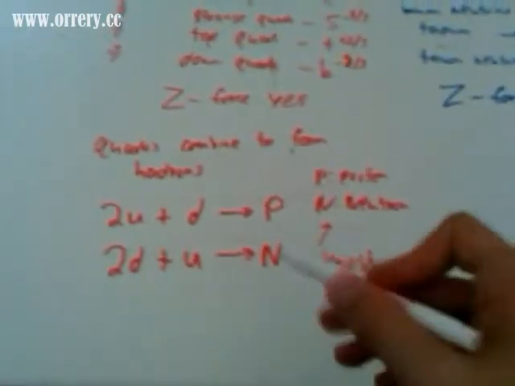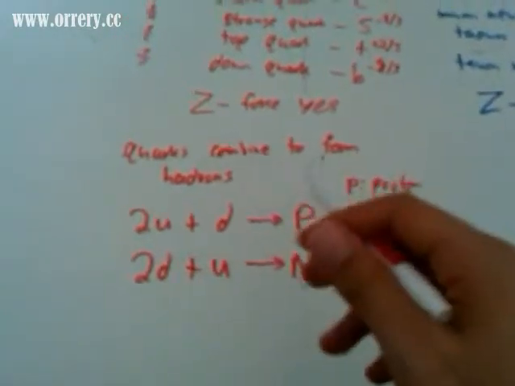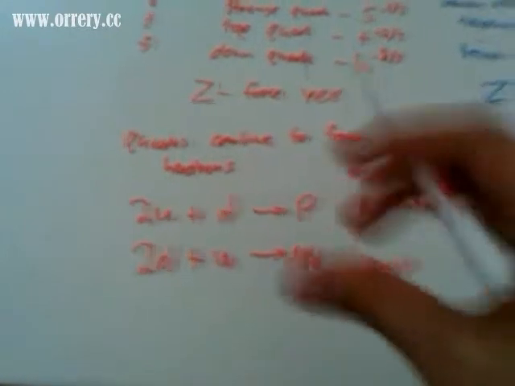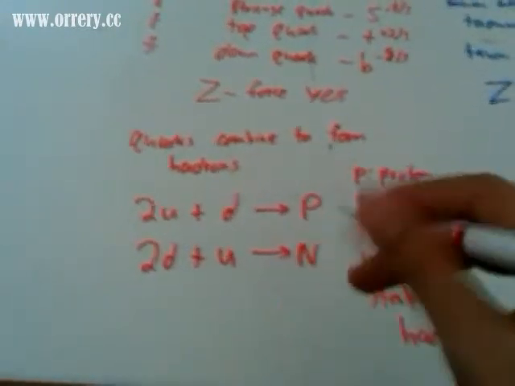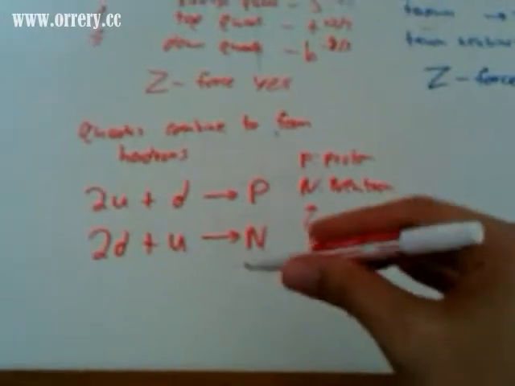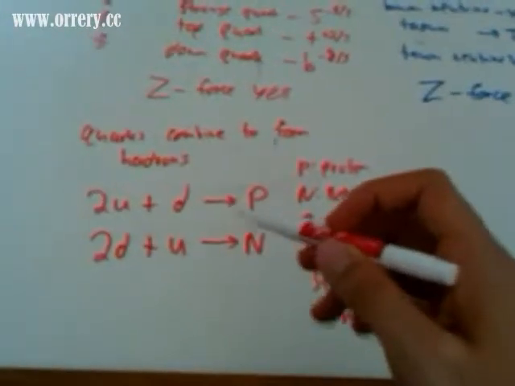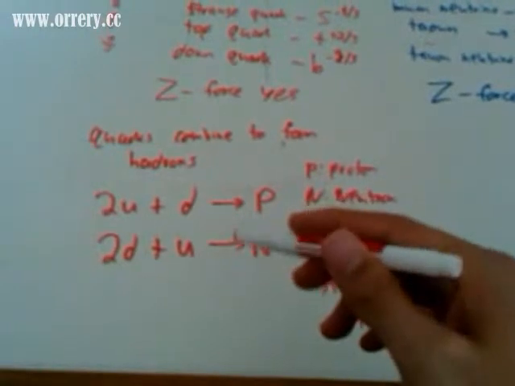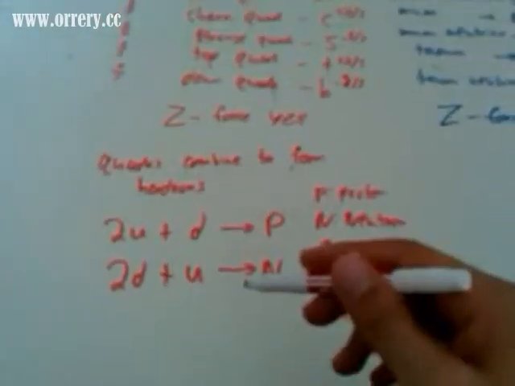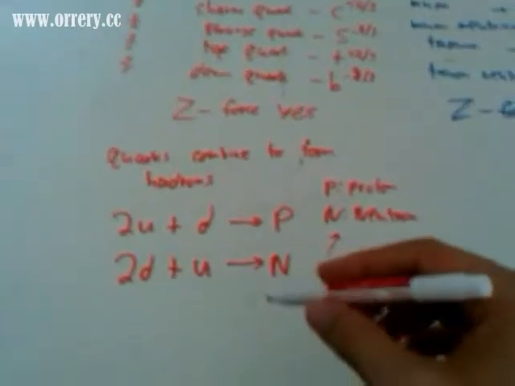These are called hadrons. Quarks combine to form larger particles called hadrons, which are basically a bunch of quarks together. The proton and the neutron are the most stable hadrons, which is probably why nature has protons and neutrons as the nucleus for the atomic elements as opposed to any other kind of hadron. So this wraps up the introduction to particle physics, and I'll see you guys in the next video.